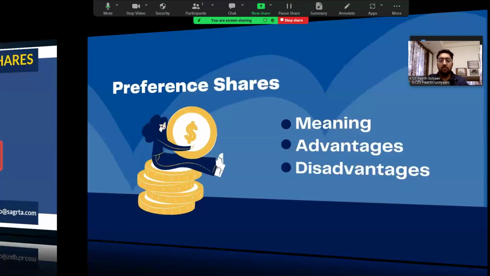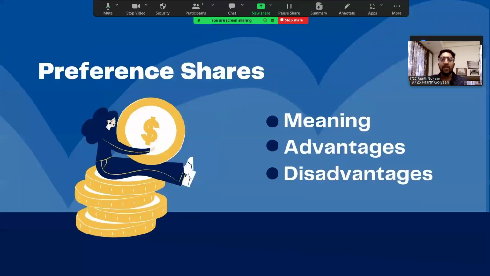Moving ahead, the second one is preference share. Now, what is a preference share? How exactly is it different from the equity shares? So basically, preference shares are very similar to the equity shares. They have the same way of buying and selling as the equity shares, but there are two additional preferential rights with the preference shares. The very first one is whenever the company declares any kind of dividend, that could be yearly dividend, interim dividend, or special dividend, or anything else.